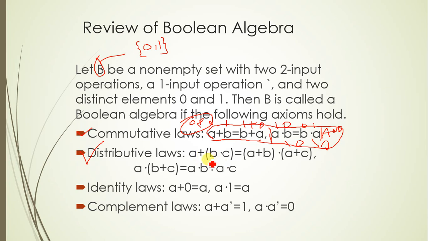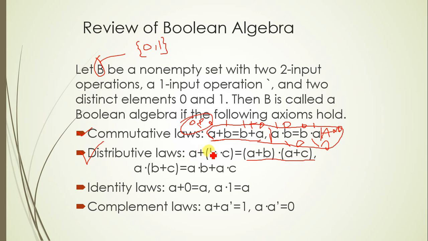So that is A plus B into C. If you take, since it's been taken as this thing, it can be made in this fashion. That is A plus B into C, so it is equal to A plus B into A plus C. That is what the proof is.